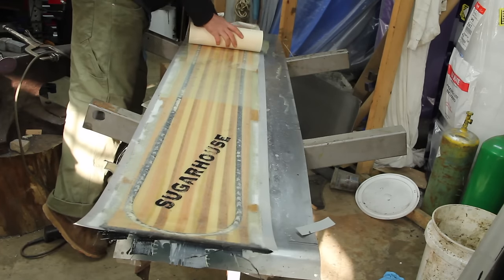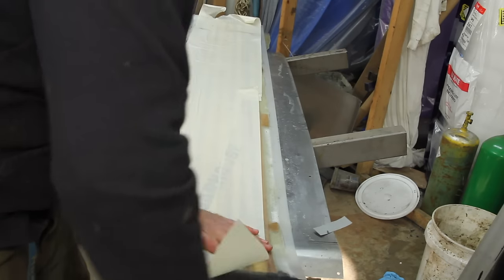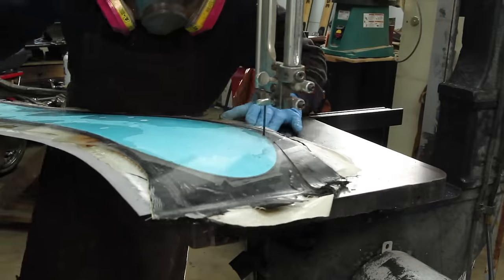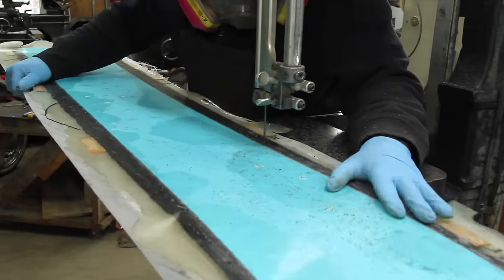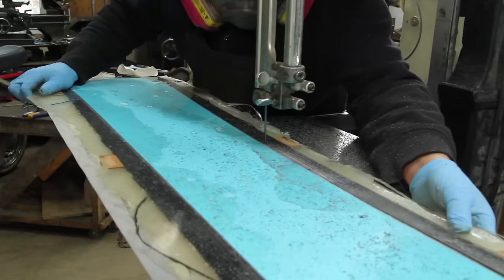I'm putting a layer of masking tape over this just to keep the top sheet from getting scratched up while I'm trimming it. The first rough trim gets done on the bandsaw, and I have to admit this is my least favorite part of the process. I think anyone who's done work with fiberglass and carbon fiber understands what I mean.